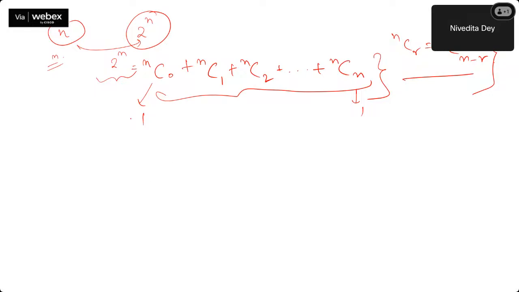Okay. For graph theory and a lot of mathematical logic, we will be requiring knowledge of the relation between 2 to the power n and the series expansion of nC0, nC1, nC2, up to nCn, which also means something. It says that 2 to the power n is all possible subsets of n.